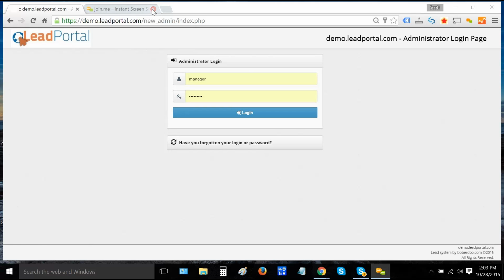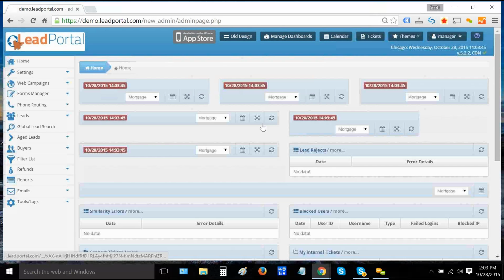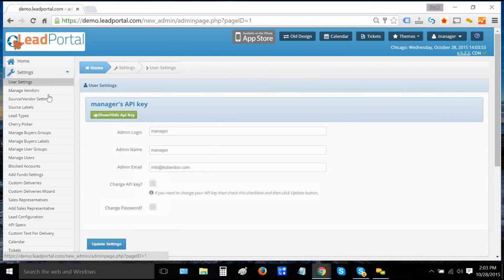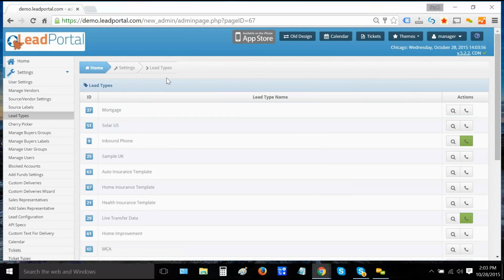All right. So you should be able to see our demo lead portal, testing and internal system here. Many of you have seen this on the demos that we went through. So we're going to be using this as well as the mortgage lead type as the walkthrough today. But as you know, because the process is the same for all the lead types in the system, the exact same logic will apply no matter what your lead type is.